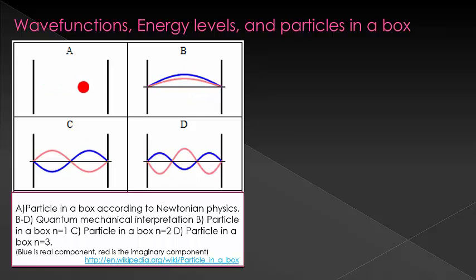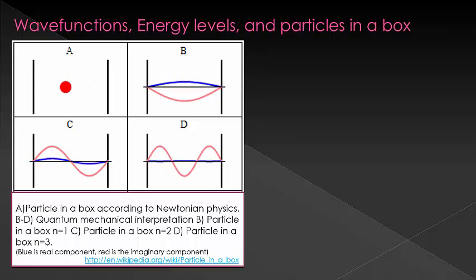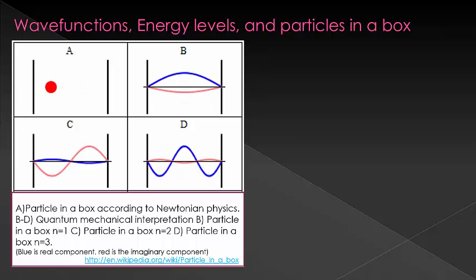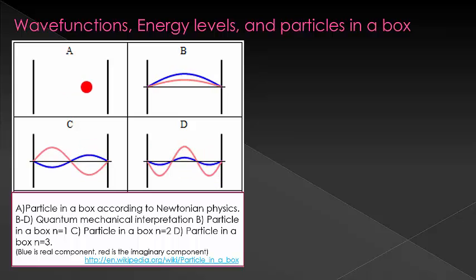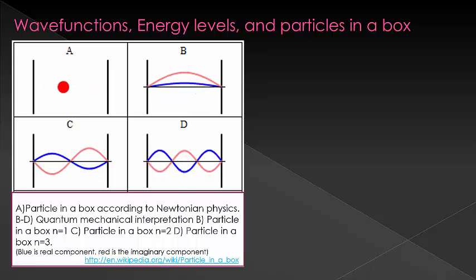Let's first look at the concept. In this little animation, letter A shows us what we would think of if we were thinking of an electron simply as a particle moving around in a box. We see it going back and forth in the box. However, we know that particles of this size are easily described by waves. They have much wave-like nature. So let's look at what that would look like.